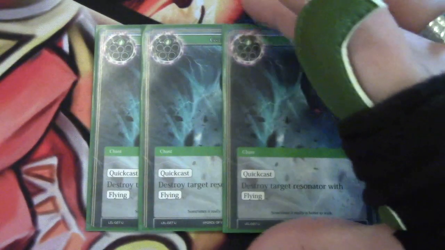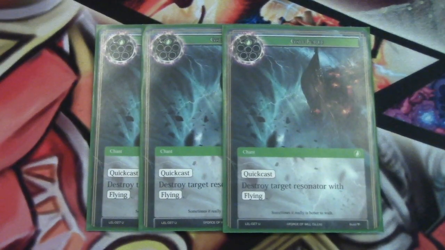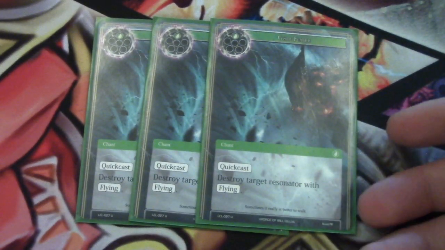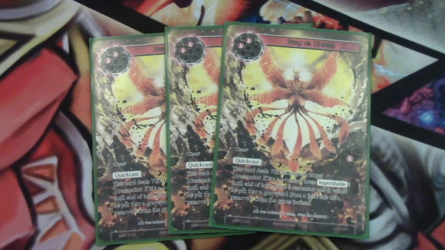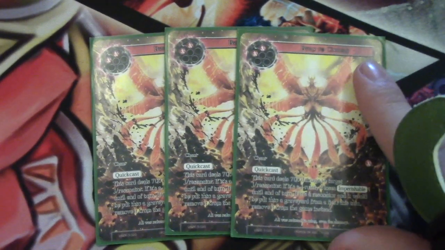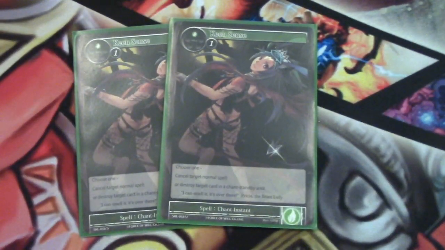So 3 Gale Forces can be very good in the mirror, especially against Jack Giant, because you just kill their Jack with Gale Force before it gets to hit stuff. And then you can also use this against Turbo Feasting or Fox. 3 Burn to Cinders, excellent in control games, especially if they're playing Abduls. This is also really good against Death and Taxes, and it is J-Ruler hate. 2 additional Keen Senses for if we're playing against the control matchup.